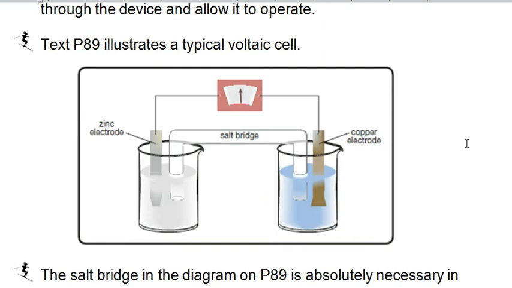This diagram here came straight out of your textbook, page 89, and it's your typical voltaic cell diagram. The labels will be different depending on what you're using as far as your electrodes and your electrolytes. Usually, a standard set of labels on this is to label the electrode in each case, to label the electrolyte in each case, to label the salt bridge in each case, so that it's all fully labeled. But the diagram itself for a voltaic cell is always going to look like this: two separate beakers.